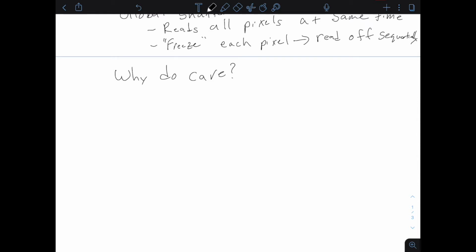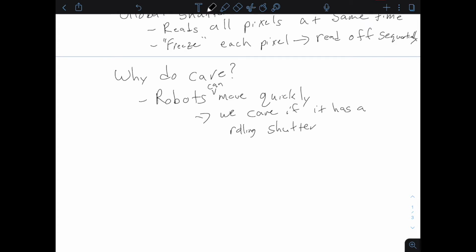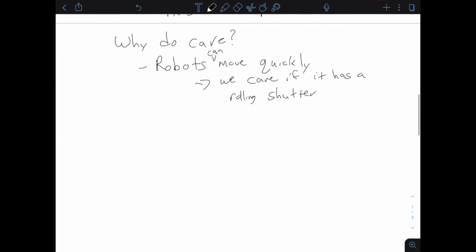And the reason is that robots are often moving around, and we care mostly about what happens when you're moving quickly, and objects may actually not be as they appear. So when you're working with robots and cameras, it's very important to know if you have a rolling shutter or a global shutter, to know if you're going to get some of these blur effects that rolling shutters cause. And again, check out the video that I've posted on Canvas on this.